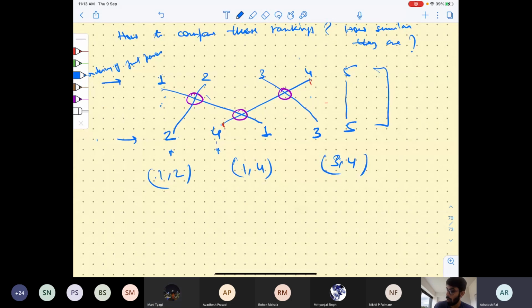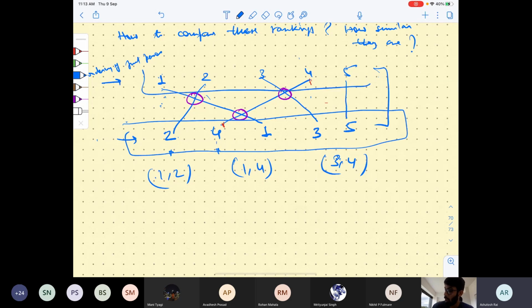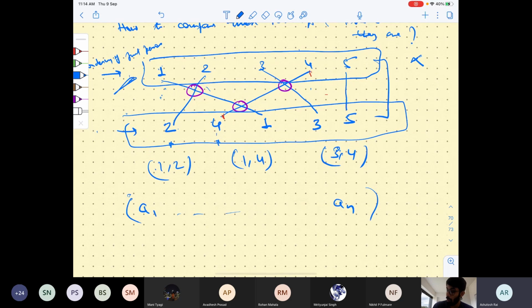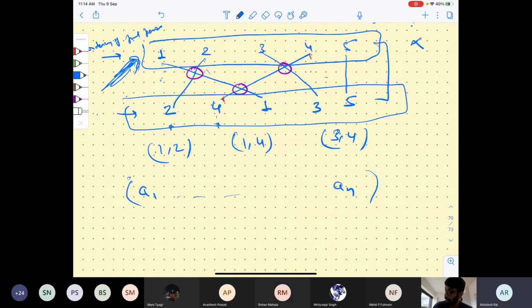So now, since we are comparing these, there is one way of writing this. Since this is in order anyway, we can forget about this one and abstract the problem even more. We are just given n numbers, a1 to an. So we are just given a list a1 to an. And what do we want? The first ranking we will take to be implicit. What is going to be the definition of inversion now?